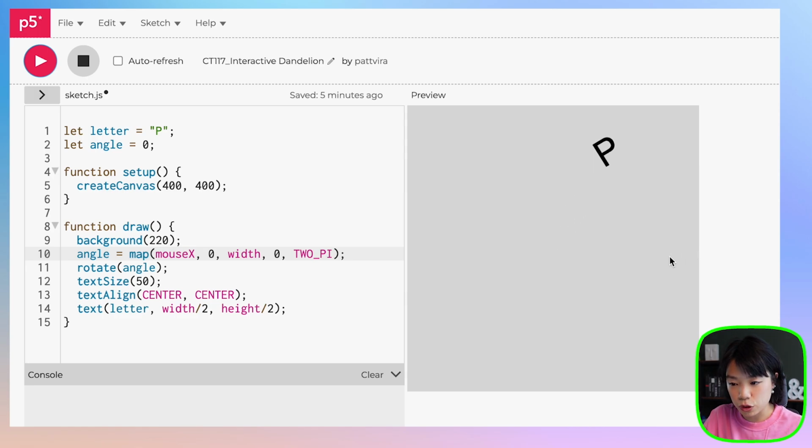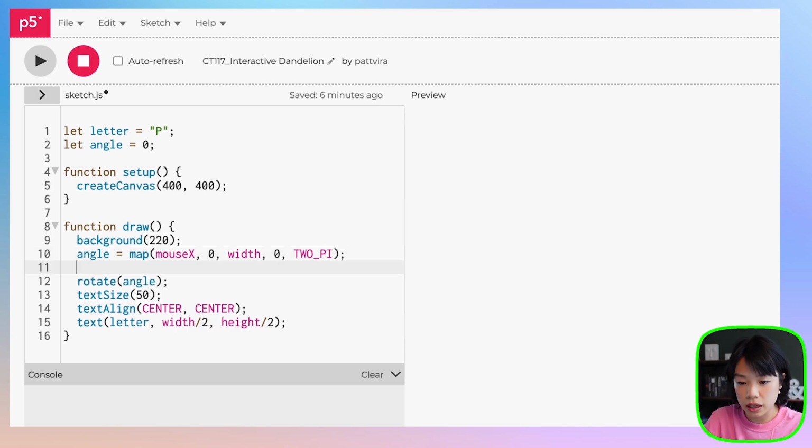It is actually rotating around the origin point, but now the origin point is at the top left corner of the canvas. So the rotate function rotates around the origin point. And if I want it to rotate around the letter itself, I need to translate the origin point to the center of the letter P and then rotate.